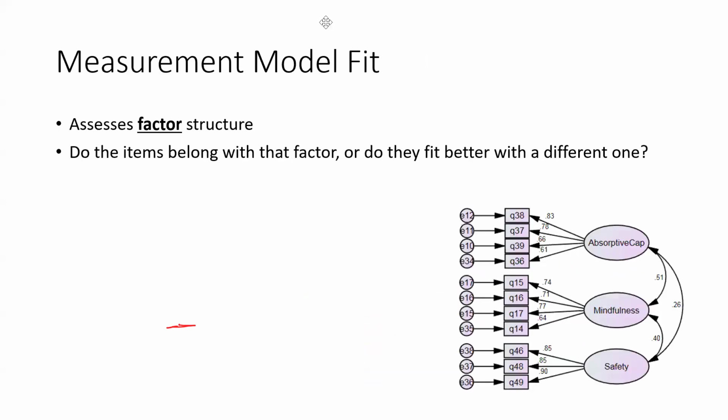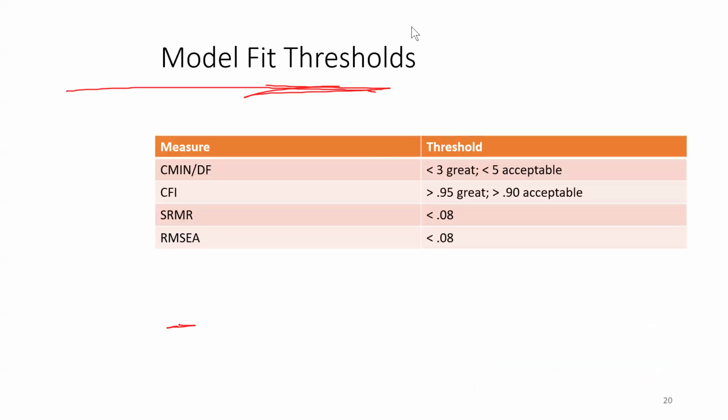And why I was saying it's robust: it has more power compared to EFA, because you don't just get the results, you also have to fulfill the model fit. You have to achieve the model fit in this. This was not a condition for EFA. So there are 4 things you are supposed to achieve using the CFA model. The first is chi-square and degrees of freedom, the ratio of chi-square divided by degrees of freedom. If it is less than 3, it is well and good; less than 5 is also acceptable.